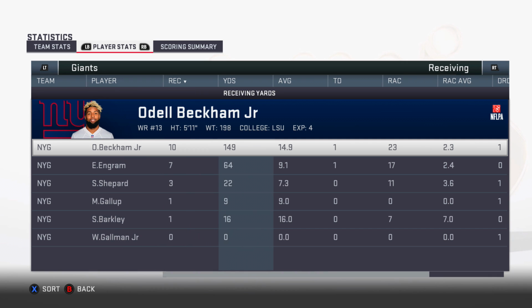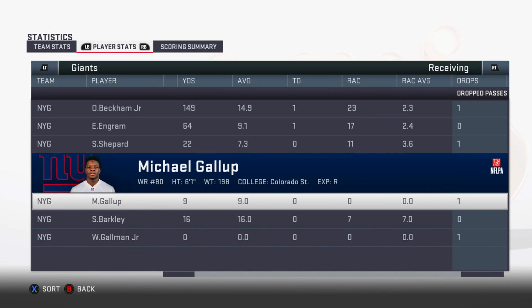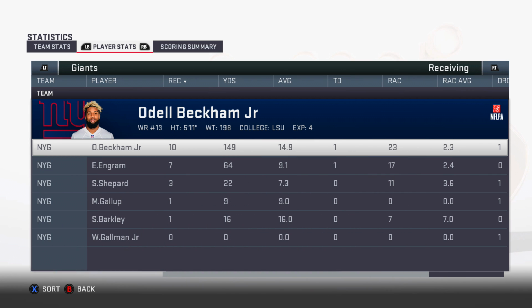Man, 10 for OBJ. But that drop right there. And Shepard and Gallup and Wayne Gallman. All the drops. But that one drop by OBJ. I mean, that's what's rough, man. He had 10 catches for 149 yards and a touchdown, right? He caught everything else I threw at him. He played so well. But the one drop, the one mistake, cost us the game.